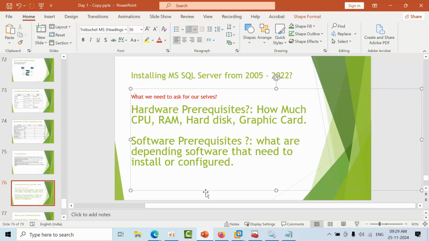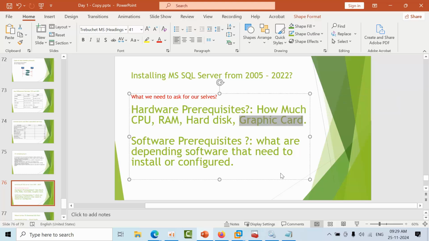If I need to install this software, how much CPU and RAM is required? How much hard disk is required? What graphics card is required? A graphics card is not mandatory from 2022 onwards, but if you have a graphics driver, that could be an added advantage for backups.